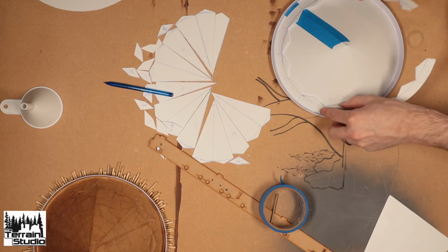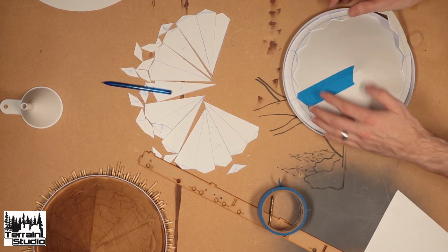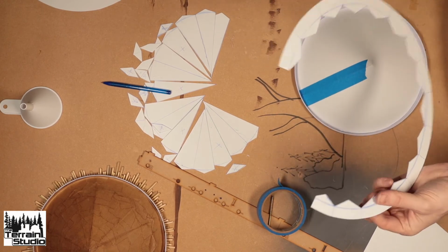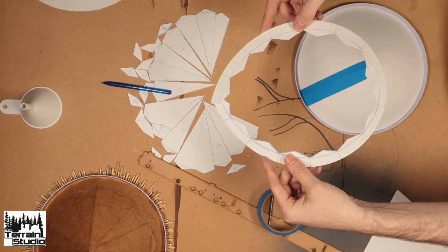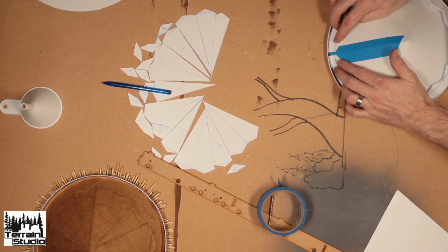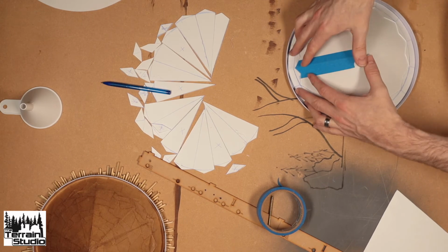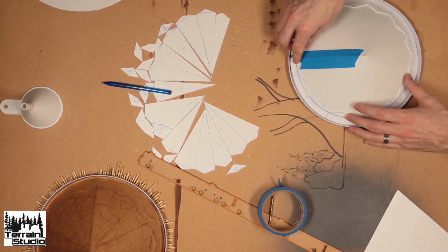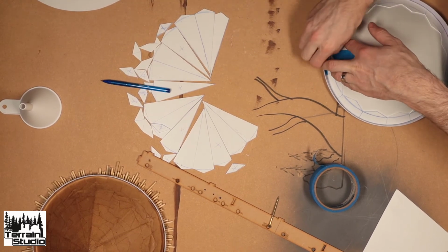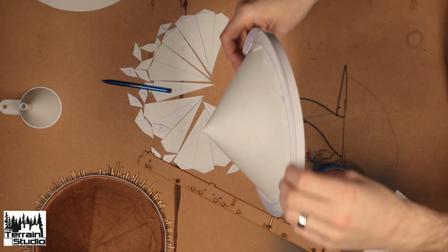Now, after I do that, I'm gonna take my collar, put that on, and glue that in. Again, keep in mind, this is the full size. So when we shrink it down, there is no large gap anymore. Where my seams joined here, I want to join them on my seam with the lower section as well. That's going to ensure that piece that I cut out, that wedge, is going to align here. So just for purposes of dry fitting and walking you guys through this, I'm gonna just tape that collar in. So now we have the collar sitting inside the cone. You guys can see that sort of taking shape.